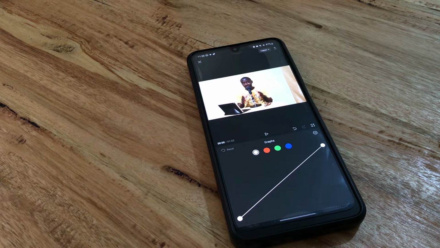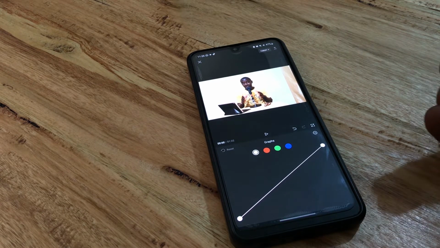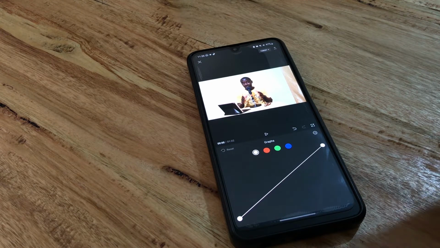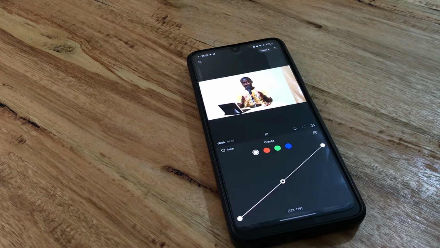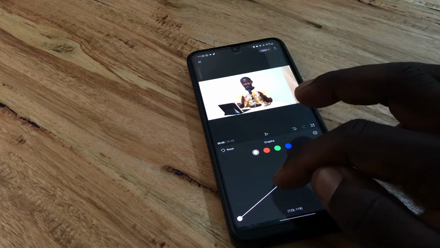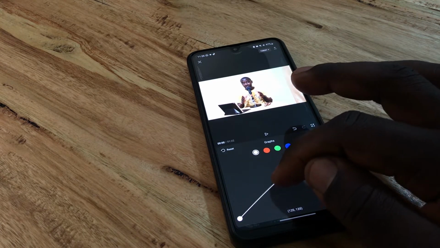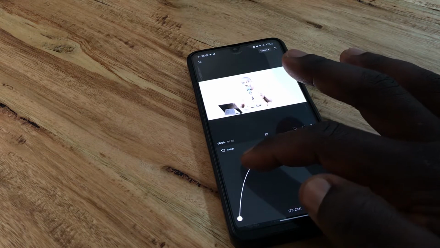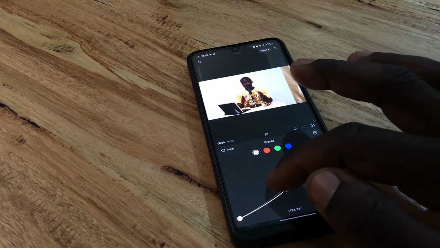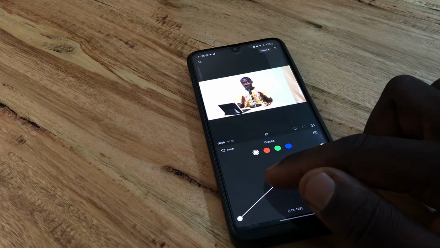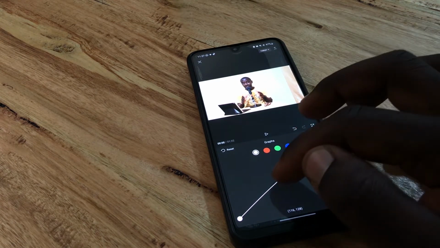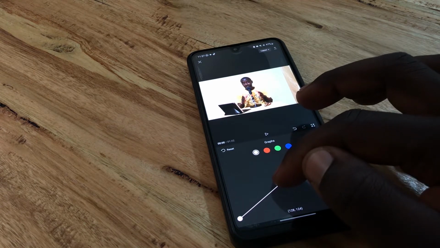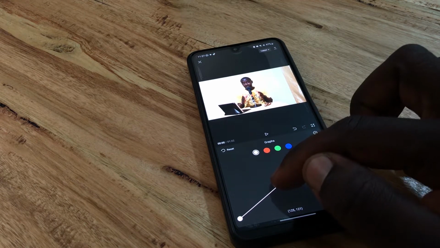For those of you who've done Photoshop and Premiere Pro, you understand this graph. So this is just a curve. All you need to do is to change these knobs. So first of all, you click to add a point, all right? And then you click and drag to see the changes on the screen. So if you take it up, you are increasing the brightness. If you take it down, you are reducing the brightness. So here we are dealing with the highlights because we've selected the whites, all right? So all I need to do is just to push them a little bit down.